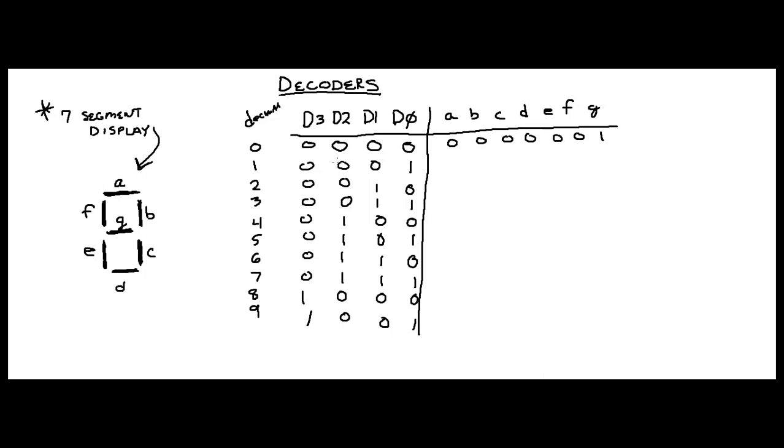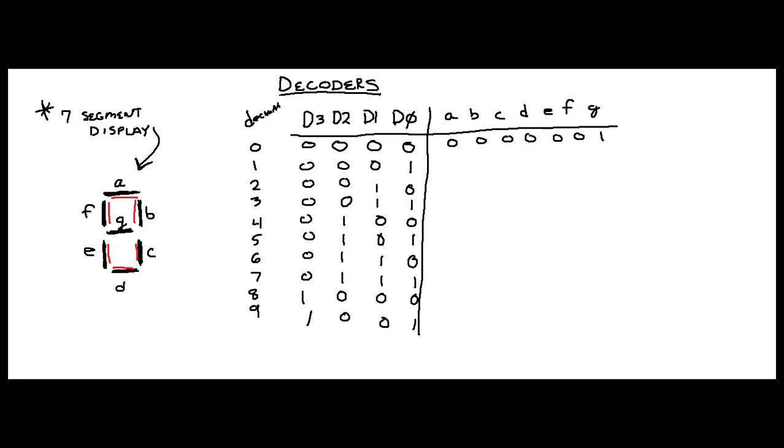So obviously if we have a common anode, right, we have to make the input to that specific segment low for the current to flow. So in this case, you can see that I can draw it for you. A would be on, B would be on, C would be on, D would be on, E would be on, and F would be on. That makes a 0, doesn't it? G would not be on. If G was on, if G was a 0, that would be an 8, wouldn't it? But right now we're not worried about that.